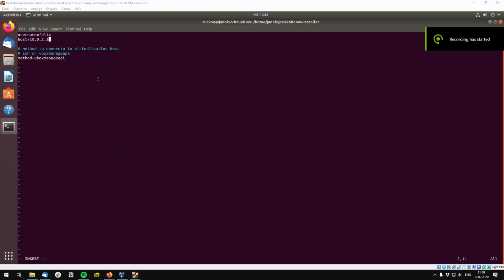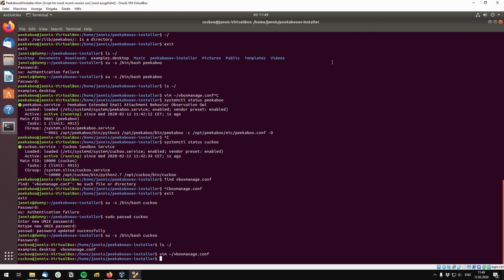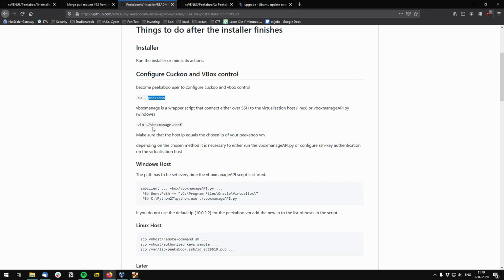So we are going to set it to the interface of our later virtual machine, like that, and that's it. Check that VBox manage is written correctly. Now we press escape and colon x. Now it should be saved, and we can continue with here.